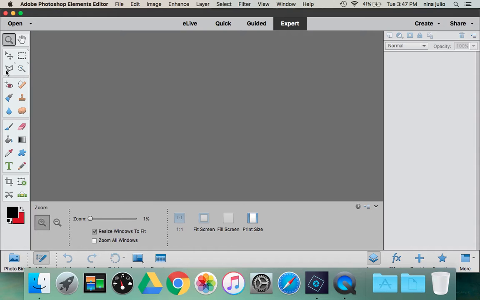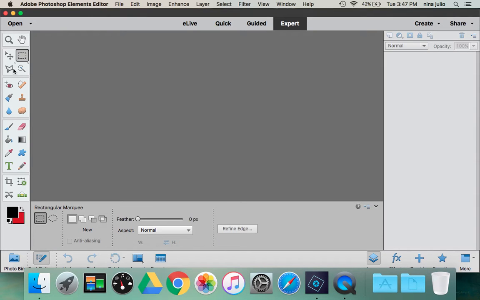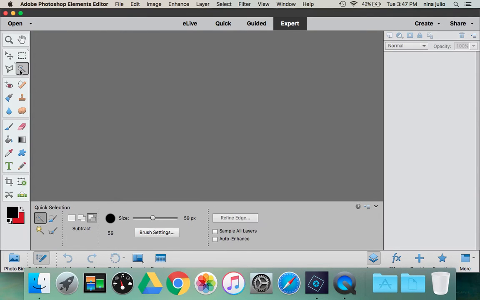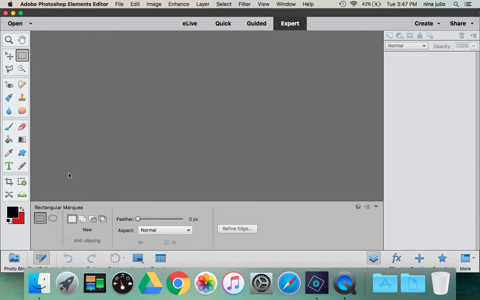The nice part is your selection tools are already grouped for you. If you look to your left, the 4 selection tools are right here. You have the Move tool, the Marquee tools, the Lasso tools, and the Wand tools. Now, within these tools are different tools. The Move tool has the Wand tool, but let's say I go to the Marquee tool and I look towards the bottom. I can use the rectangular Marquee tool or I can use the elliptical Marquee tool. So there are actually 2 tools within that one selection.